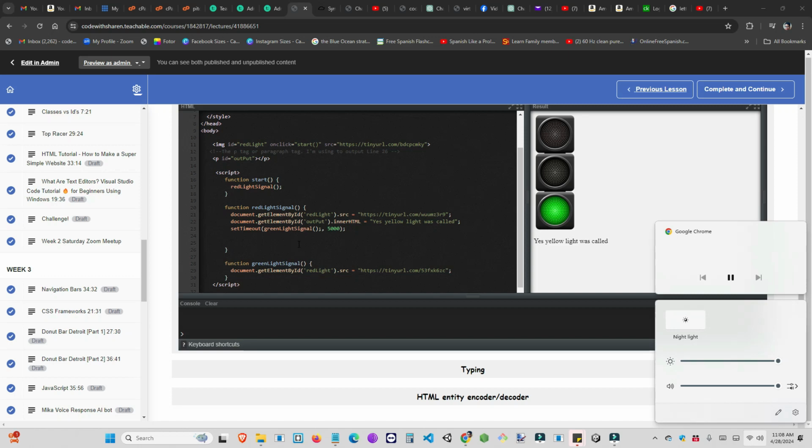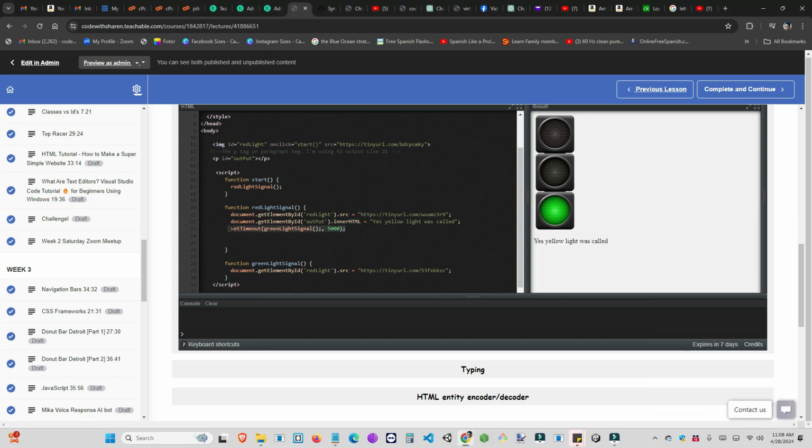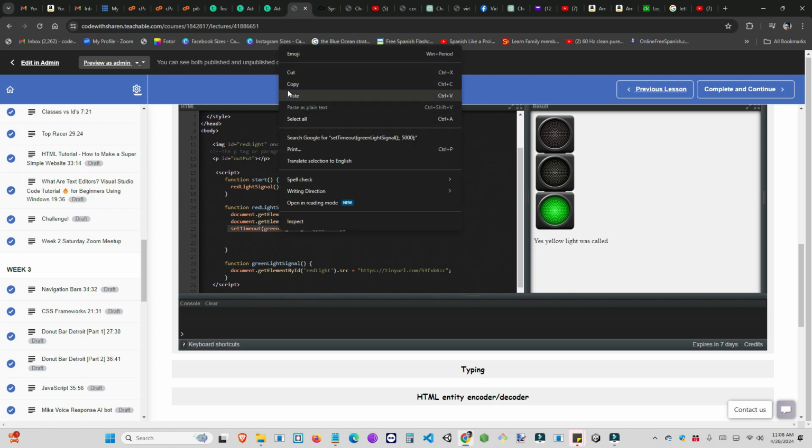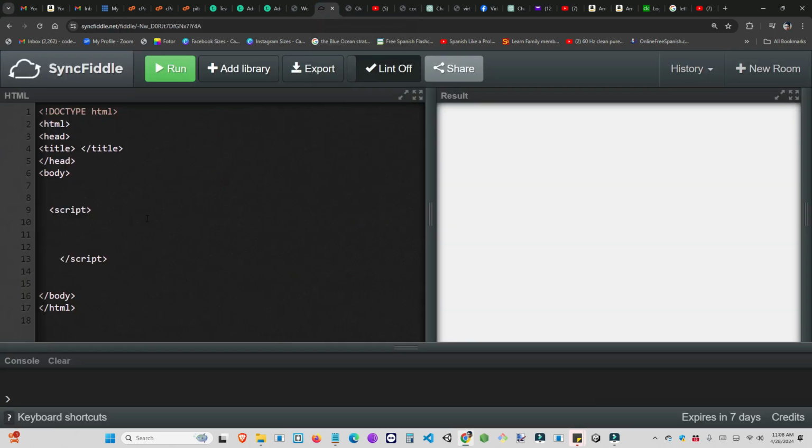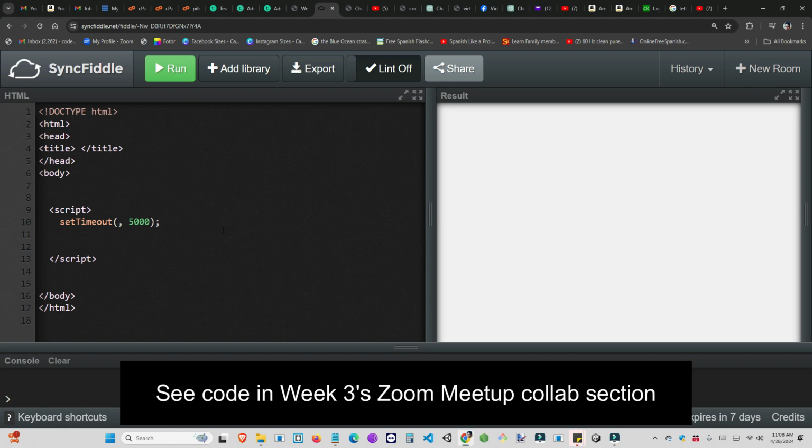So I fixed the problem where we had to set timeout. And so what I'm going to do is just copy this into another work environment just so I can explain only the JavaScript. So only the JavaScript is here. Now, what happened was I found code that allowed me to change only this section right here. So I'm going to go ahead and delete it. Okay. And one second, I'll be back with the rest of the code.